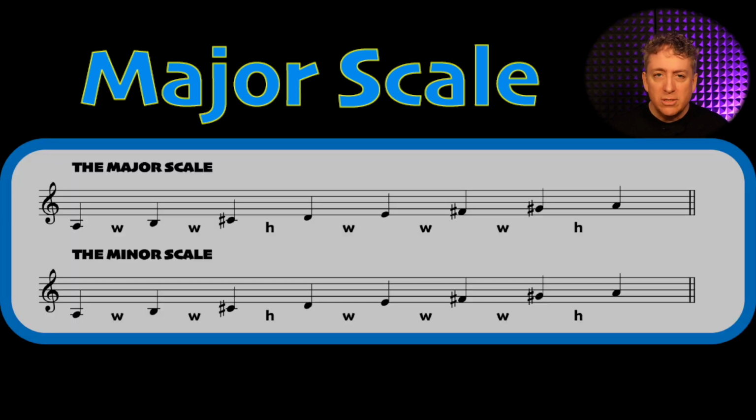For example, here are 2 ways to understand the difference between the major and the minor scales, the eye mind, music theory way, and the ear mind, the ear training way. Here we go. Here's the theory way. The major scale is a collection of 7 notes that basically has this pattern.